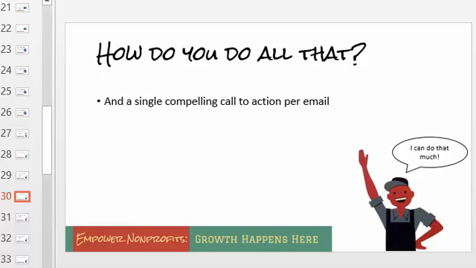So look, the fact is, a lot of people that sign up to learn more about your organization over email are not yet ready to make a donation. If they had been ready to do that, they would have just made the donation on your website instead of signing up for your email newsletter. So there are plenty of other things you can and should ask people on your email list to do, like connecting on social media. Remember, this helps to deepen the relationship with them. Stick with one compelling call to action per email to increase the amount of engagement you achieve with that one call to action.